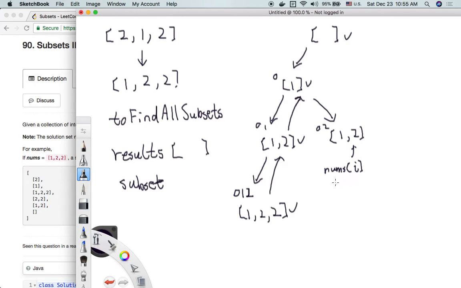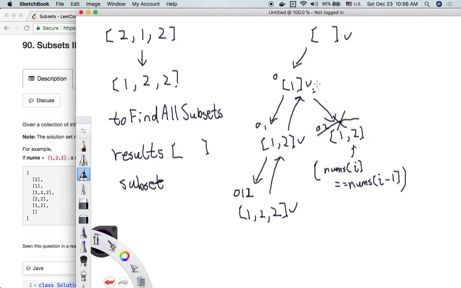the current element i is just equal in value to the previous element. So actually we can have this condition check first. If we find that the current element we are going to visit has the same value as the previous element, we don't need to visit this subset, because we know we would have the same subset we have previously. So we have this condition first and we don't need to visit this line.